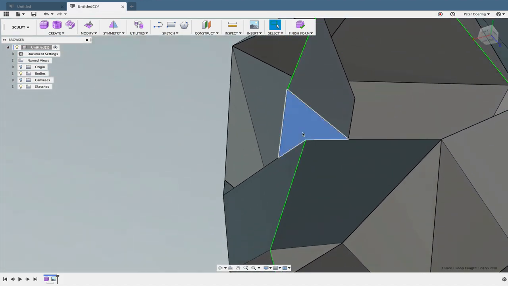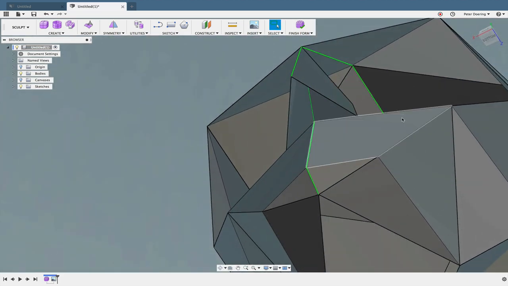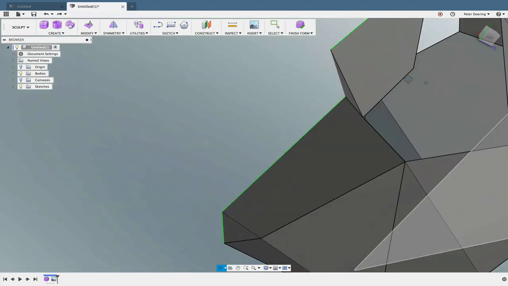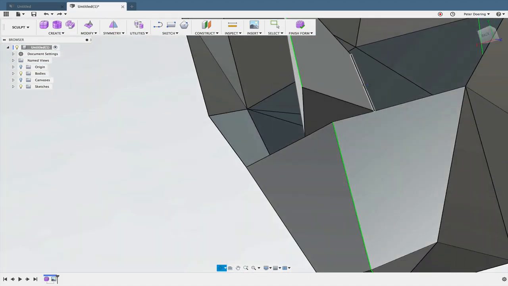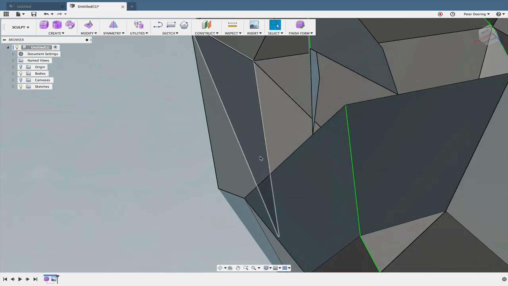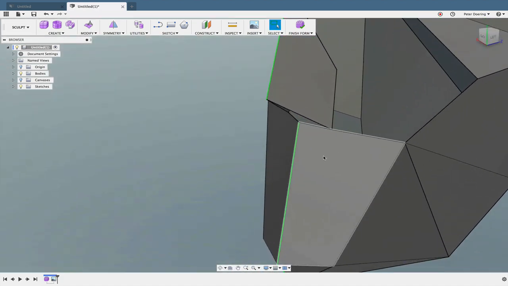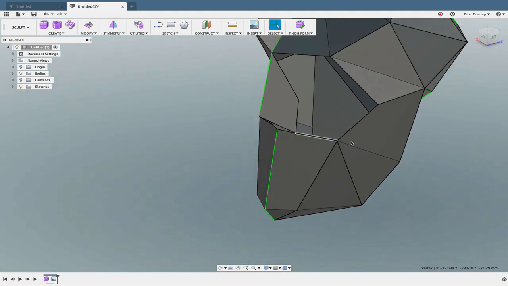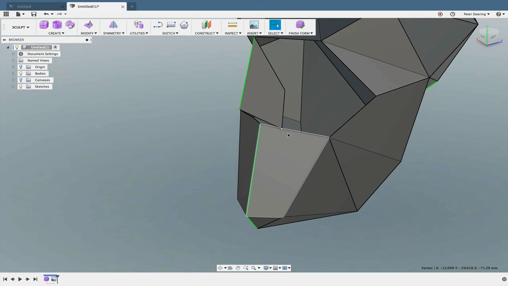And I'm also going to get rid of this one here. And if I undelete it again and use undo, you can see that we have internal faces here as well, so I need to delete those. Those are also not needed. And actually, this face and this face share this vertex. So basically, this is also not a quad, this is a five-sided polygon.